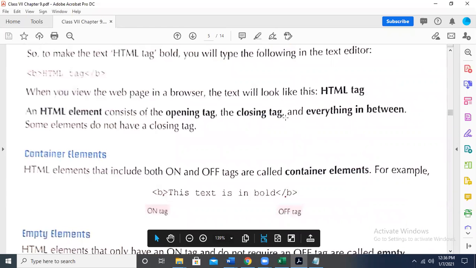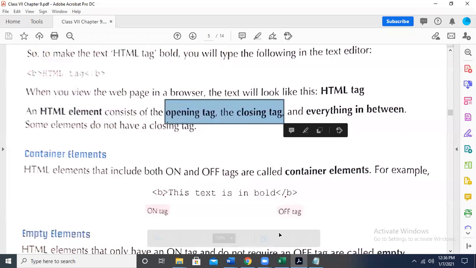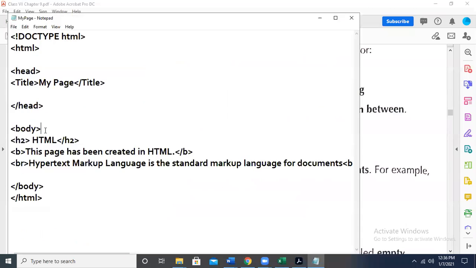So an HTML element consists of an opening tag and a closing tag. The pair tags have an opening tag and a closing tag, just like I said that body is getting opened over here and it is going to be closed over here. Head is going to be open over here, it is going to be closed over here. Every opening tag will have a closing tag, but some tags are not a pair tag. These are used in a single way as well, just like break row.